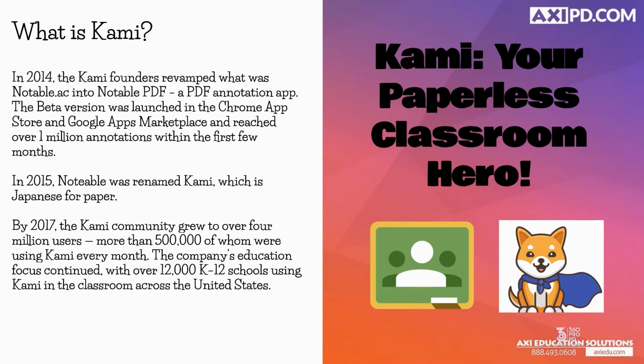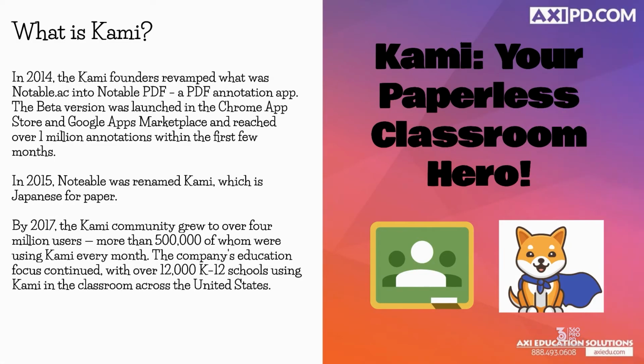In 2015, Kami changed from Notable to its new name, which if you didn't know, Kami means paper in Japanese. And by 2017, the Kami community grew to over 4 million users, and they've seen even larger jumps in those numbers with people working from home and trying to teach from home. So if there's ever a time to jump into Kami, it's now, and we're going to get you ready for that. We're going to show you how to get Kami in your Chrome browser or on your Chromebook, and how it works and integrates with Google Classroom. So stick with us and we will jump right in.